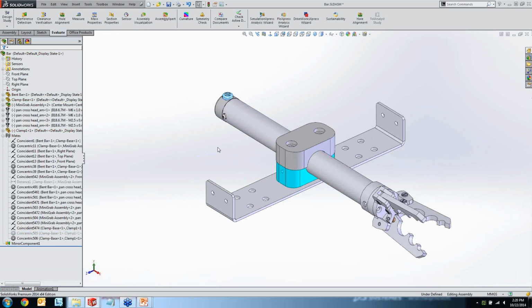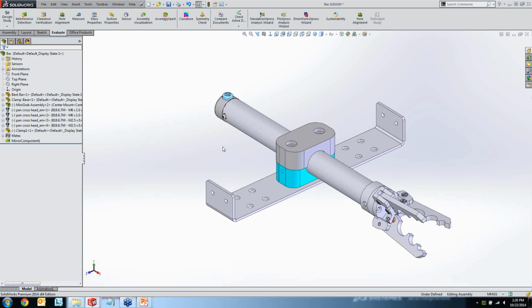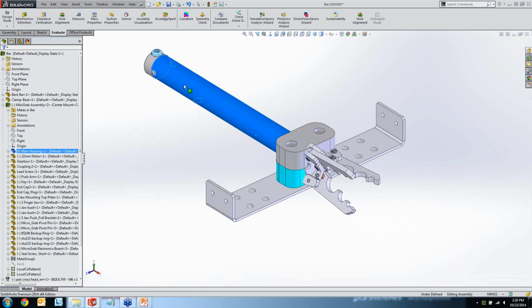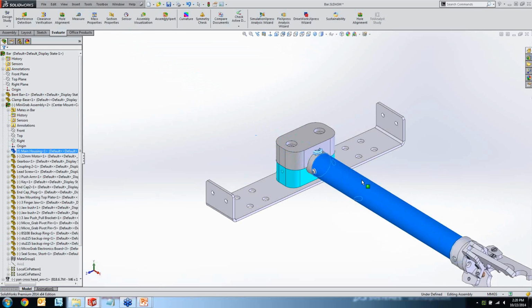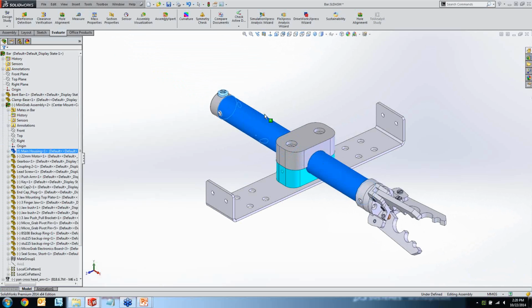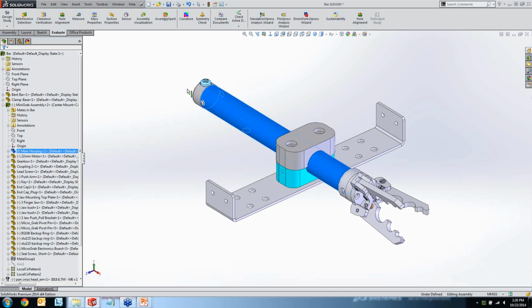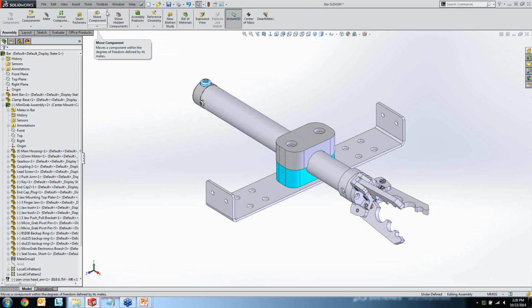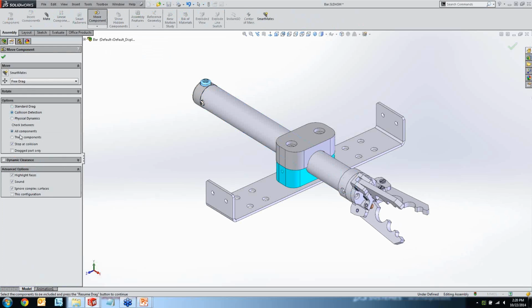So another function that we want to take a look at here in this assembly is the ability to move components around, which you can do very freely inside of SOLIDWORKS. But what you'll notice is you can actually move components through each other, and that's so that we don't have to build it in SOLIDWORKS the way that we would in real life. So we can utilize some of our powerful tools like the Move Component tool with collision detection to actually look at anywhere that there's interferences in the model and have it stop anywhere it does find those interferences.